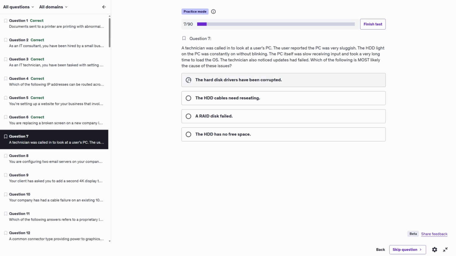Okay, so we can look at all of our options here. One thing that immediately stands out to me is that the update is failing. So why would an update fail on a computer in addition to having all of these other problems? And we also have the hard disk drive light on. Usually that's going to indicate something to do with low storage space, right? Because if we can't download an update, then we can't install one. And so we're going to have an issue. Let's see if that's correct.